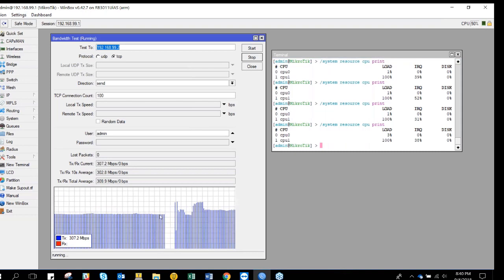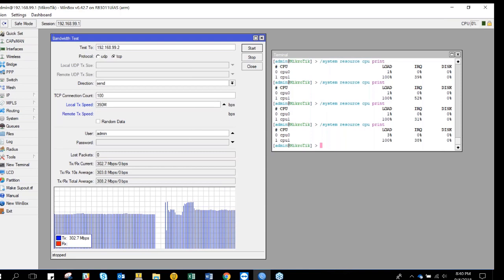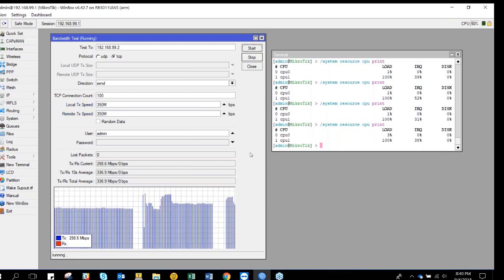The throughput that we are getting is something around 300. Let's see if playing with these numbers is going to help or not. If I make it something around 350, let's see what happens. It starts with 350, but it comes back to 300.